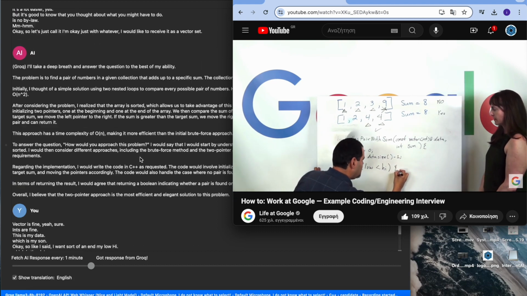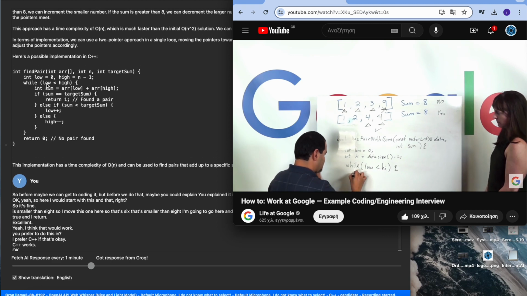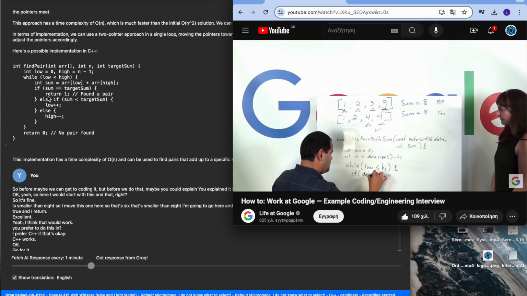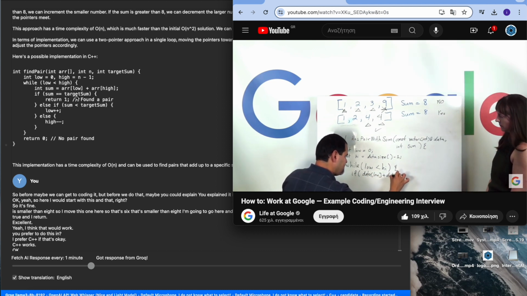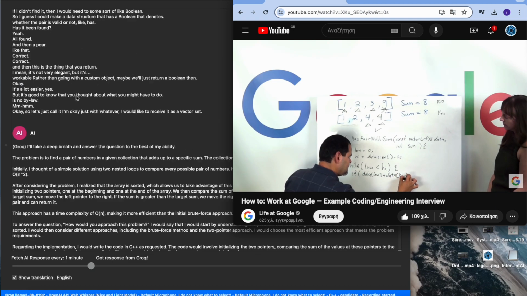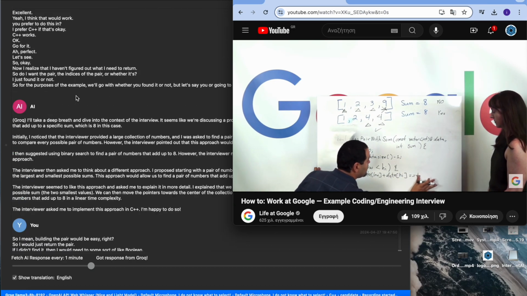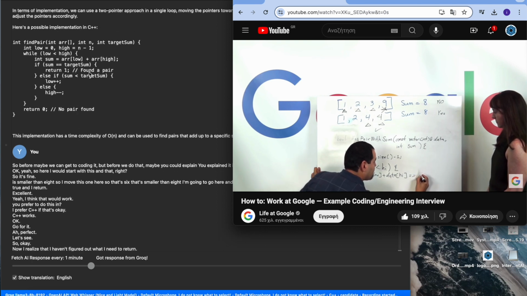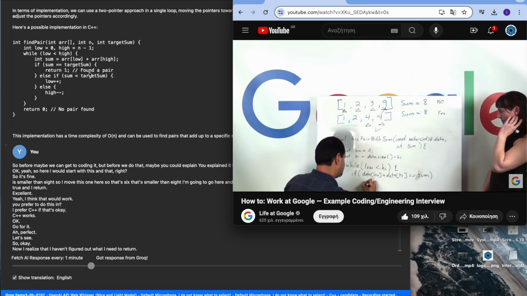So that's fine. So while low is less than high, if my data at low plus my data at high is the same as my target, which is called sum, then I have found it. That's it. That's my pair. And here's where I would construct that pair if I needed to return it. But like you say, for now, I can just return true.